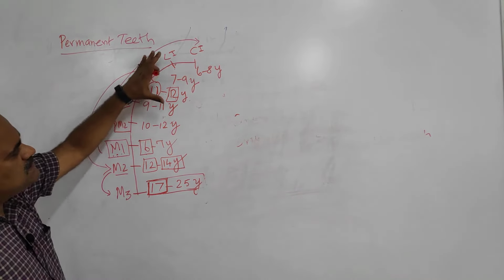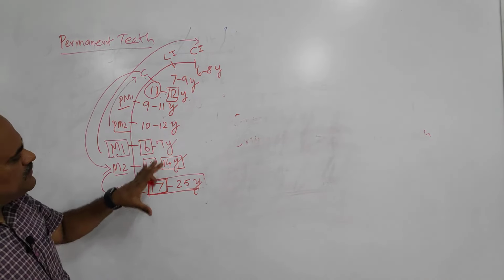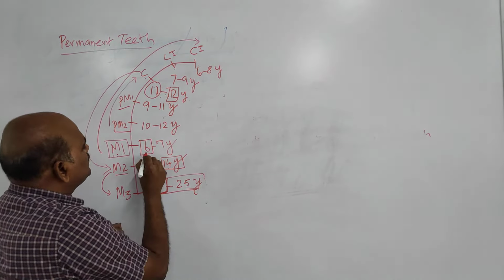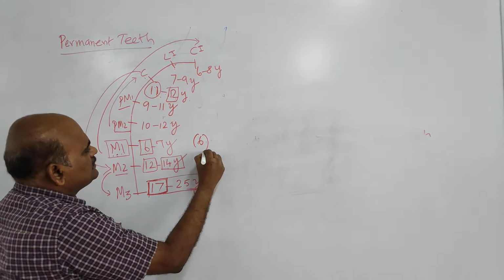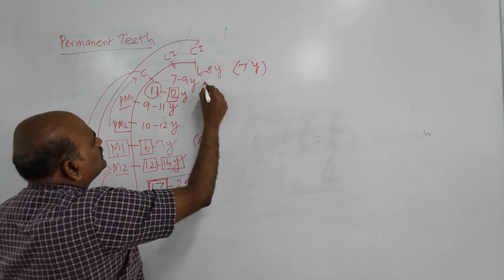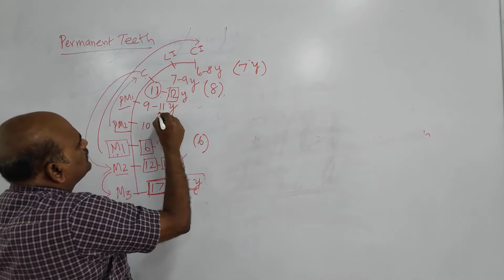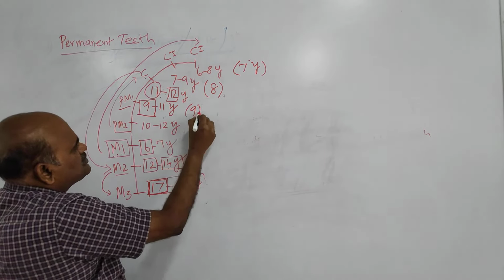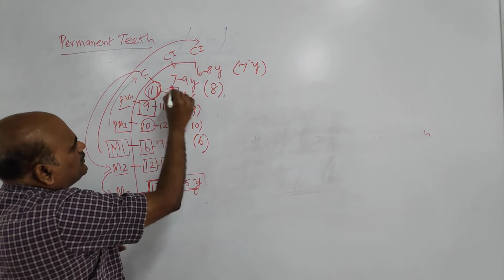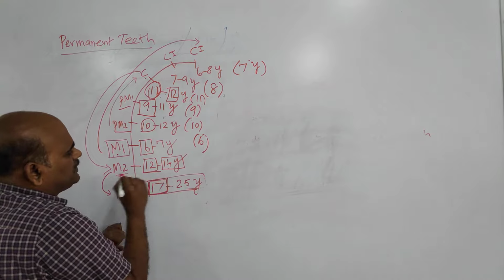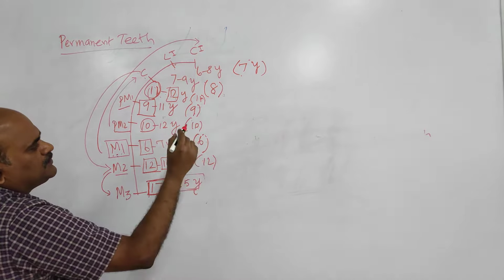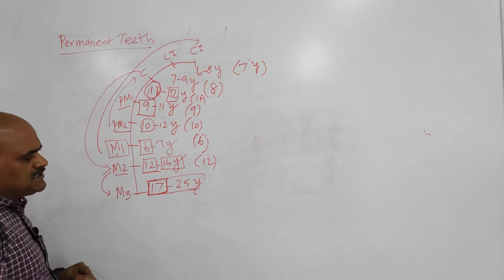So this is how the age of eruption of the permanent teeth occurs. For remembering these ages, we can keep the first molar as 6 years, then the mean of the central incisors as 7 years, then the mean of the lateral incisors as 8 years, then from the starting range, first premolar 9, second premolar 10, canine 11, then coming to the second molar 12. So 6, 7, 8, 9, 10, 11, 12 for remembering these various teeth.